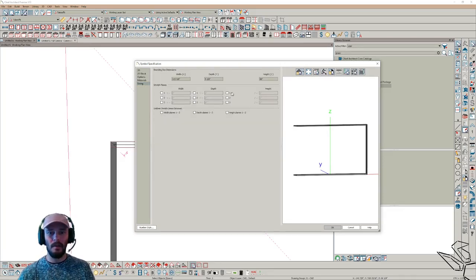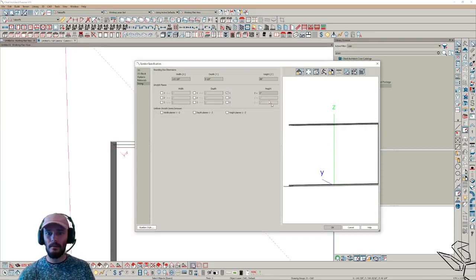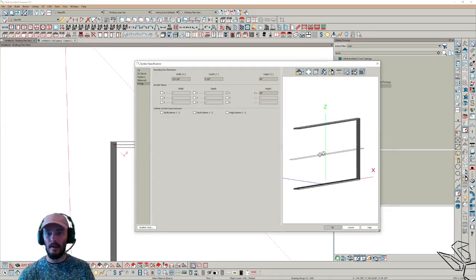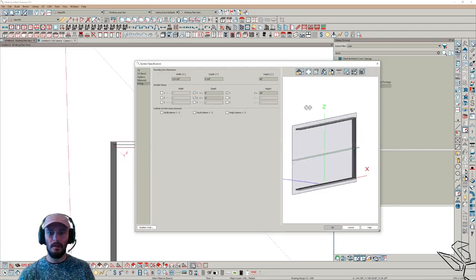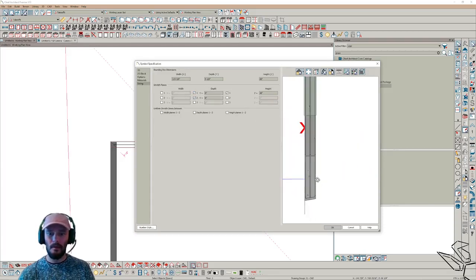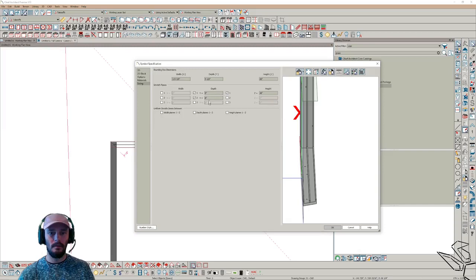Sizing is going to be important in a couple different spots. So one is height. We want to make sure that, let's just split this. Now it's going to stretch uniformly about the center of that height of the channel. Depth is going to be important. I think we're going to need 2 depths, right? I want to stretch this uniformly in between the channels.